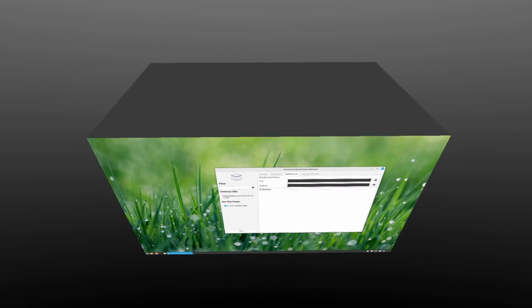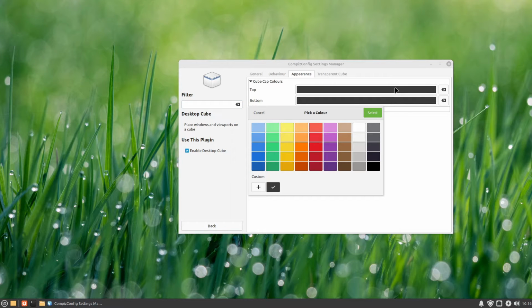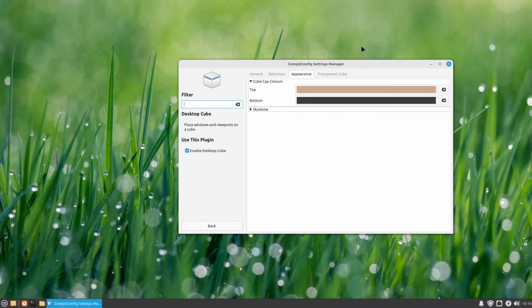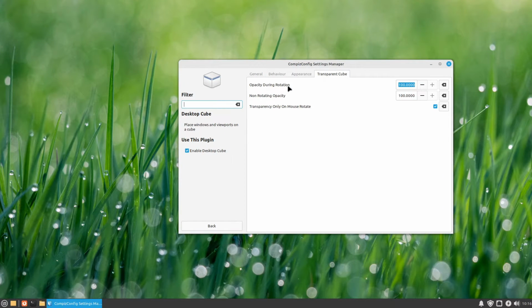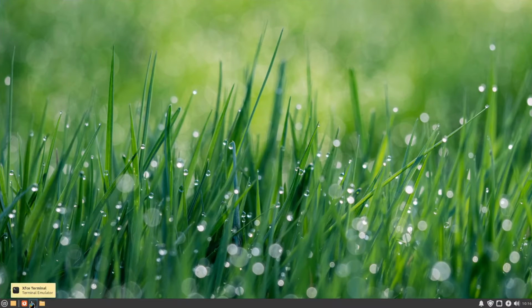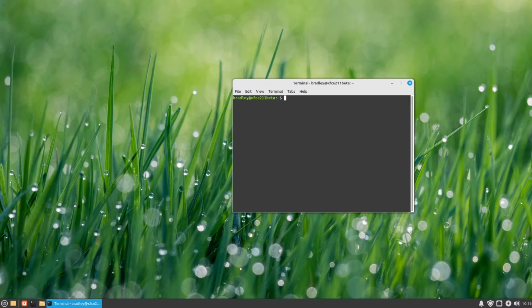Appearance. So we've got dark colors top and bottom, and you can select here and choose a different color if you want to change that. Transparent cube. I'll just put something else up on this desktop here. So we've got a terminal running there.